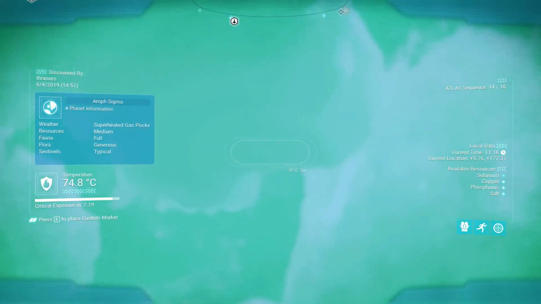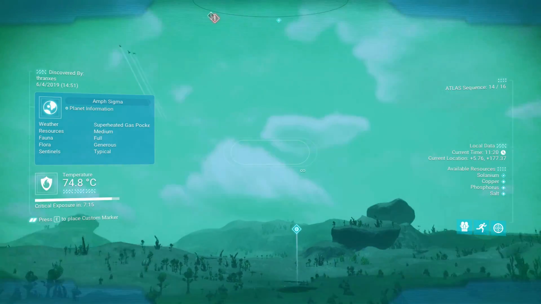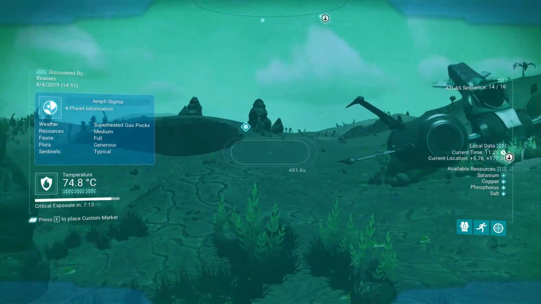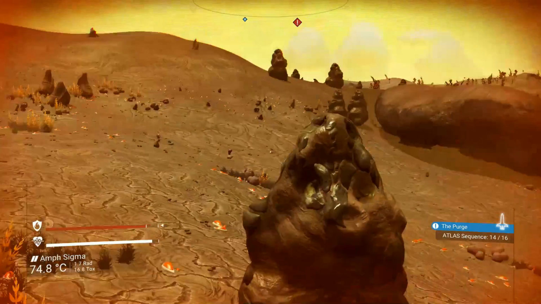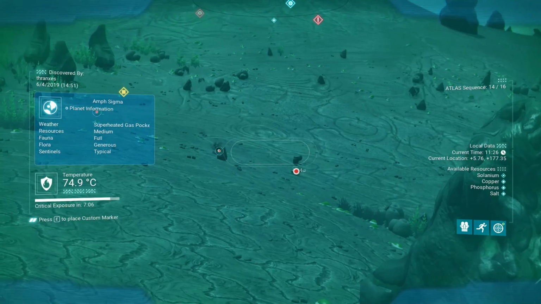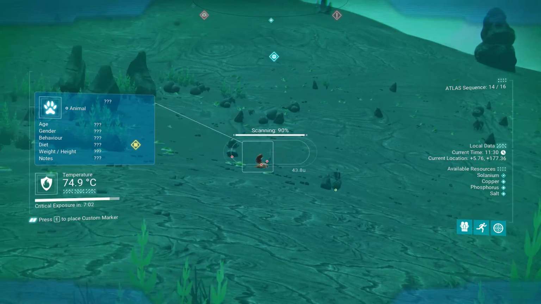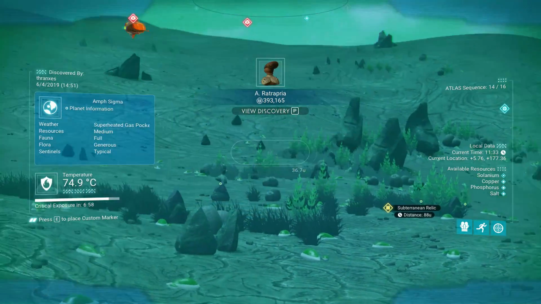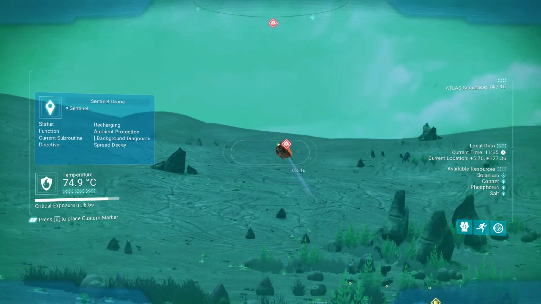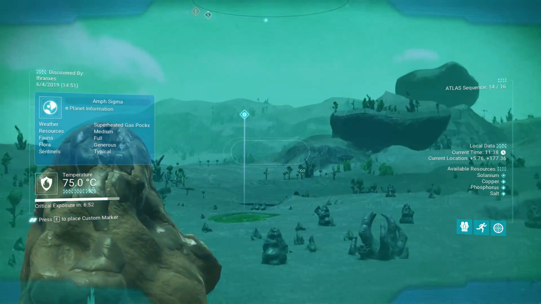I don't see a lot of creatures. I wouldn't expect a ton of creatures all over the surface. It says full fauna in its biosphere readings from the scanner. They're likely to live underground or in the shadows. Oh, nope, there's some popping out of the ground in a little social group. Seeks company, eats algae. We have subterranean relics confirmed on this planet. Typical sentinels.